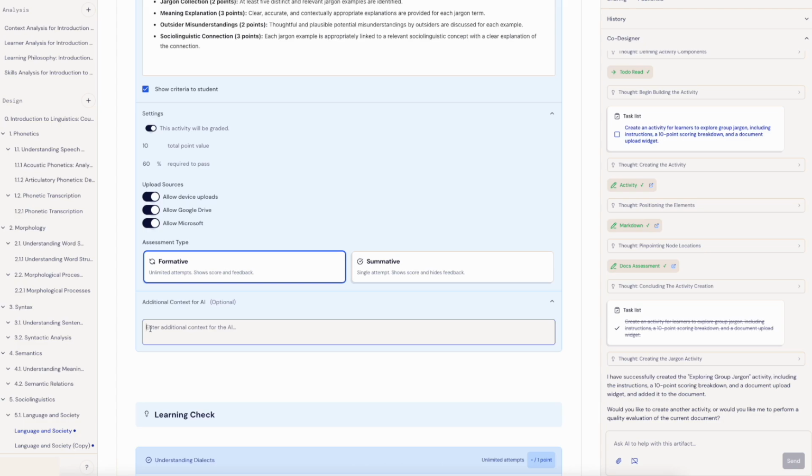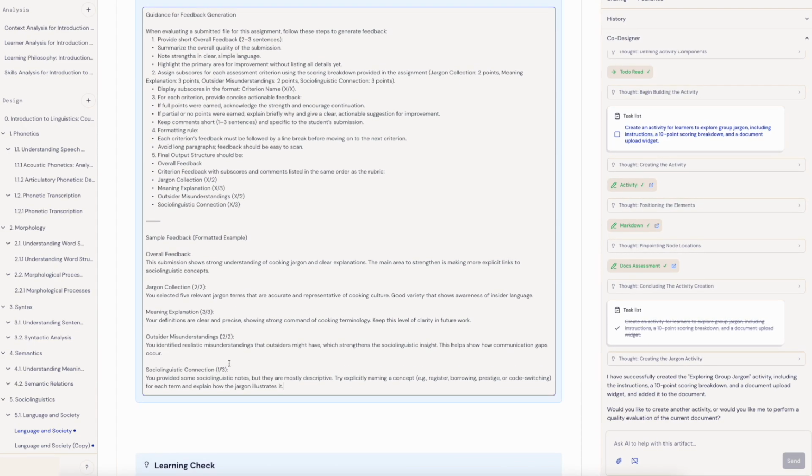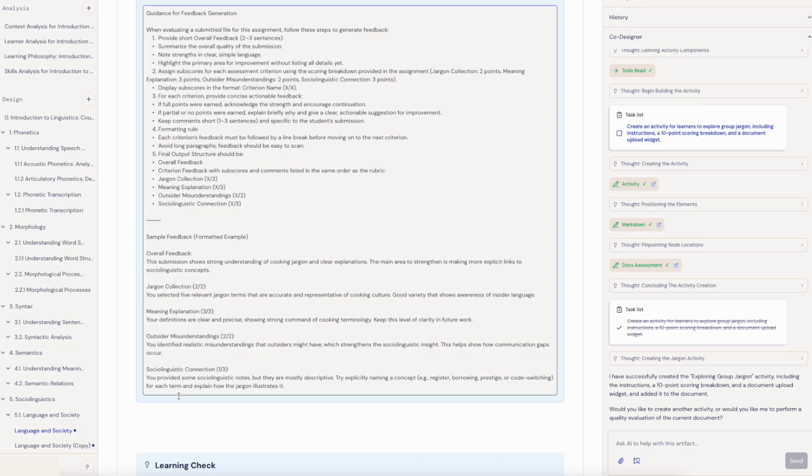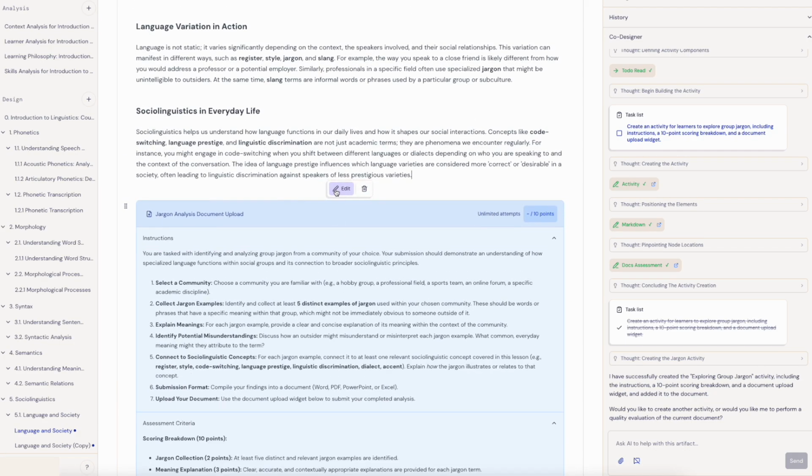So I have some guidance created that I'm going to add in here. And this gives the AI some instructions about the type of feedback to generate and the format to use to generate it. And it also provides some sample feedback for the AI to reference when it's generating the feedback for the learner. So with that in place, I'm going to click Done.